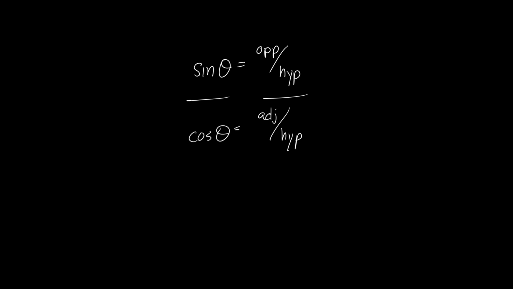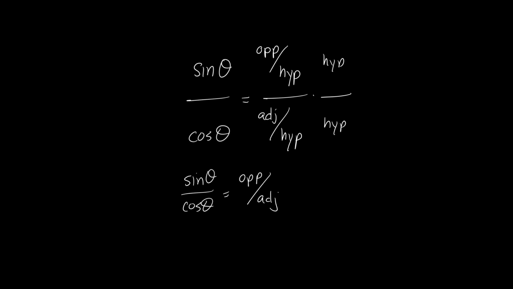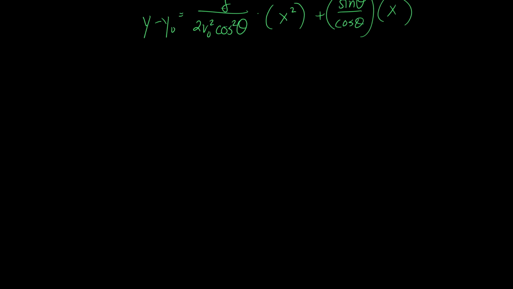If I basically divide both sides of this equation by cosine, I get two fractions, right? The left fraction is sine theta over cosine theta, but the right fraction is a compound fraction. I could multiply it by 1, right? Hypotenuse over hypotenuse, which would be the number 1. And the hypotenuses cancel, and I get opposite over adjacent. Is that a good enough proof that that's why it's tangent? So now you know why it's tangent? All right. Smarter every day.